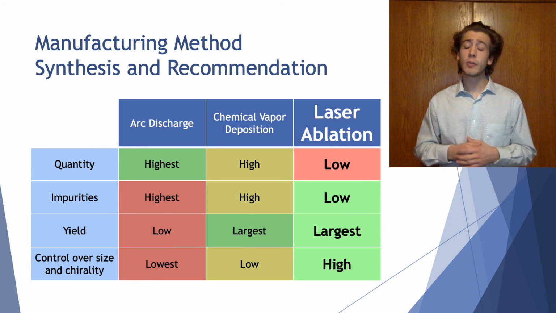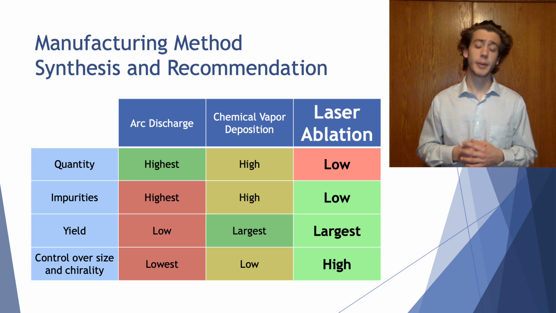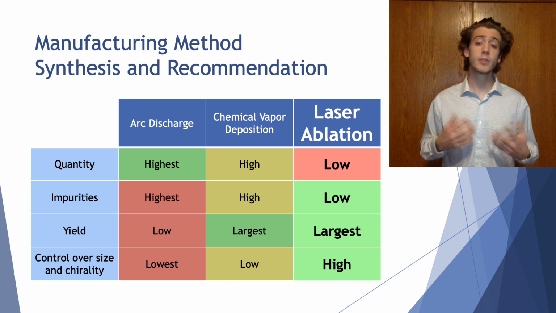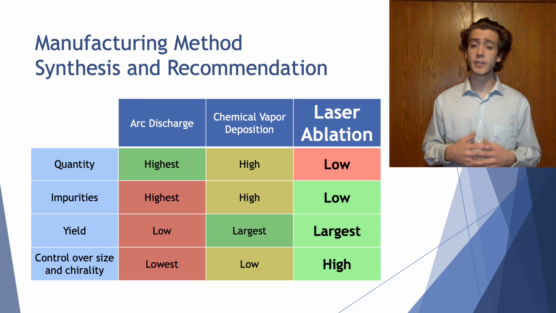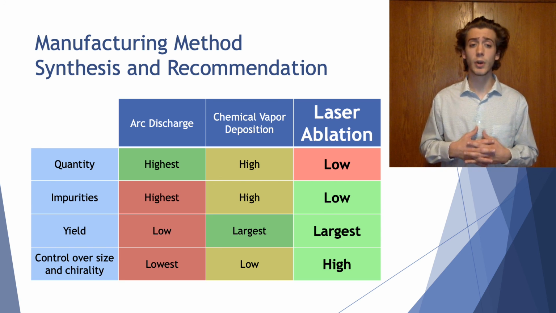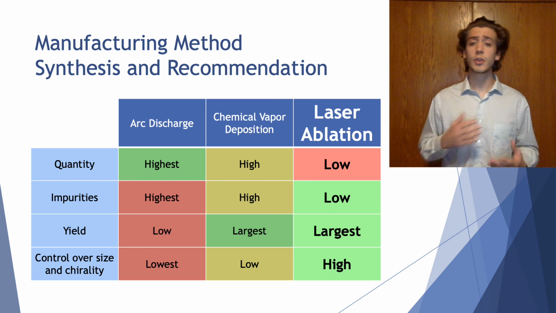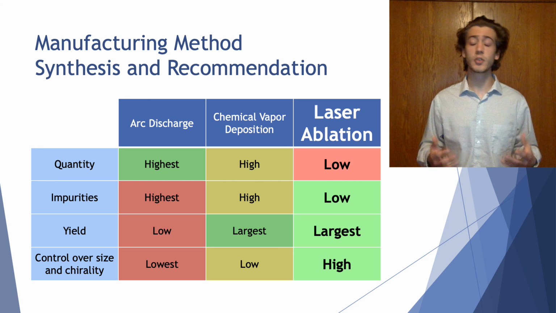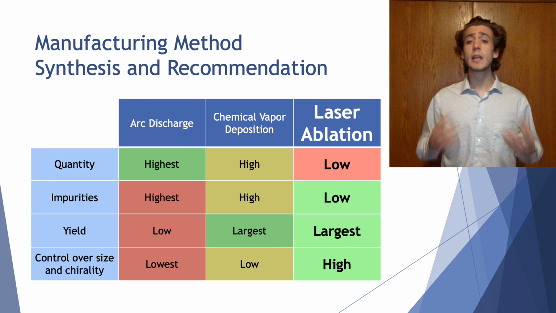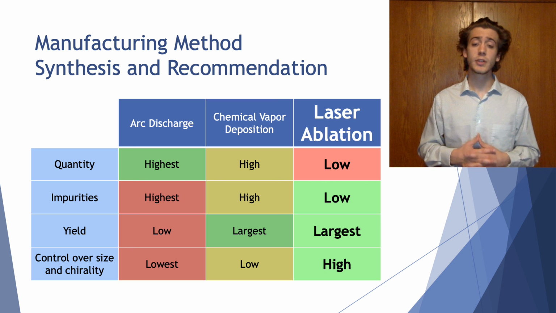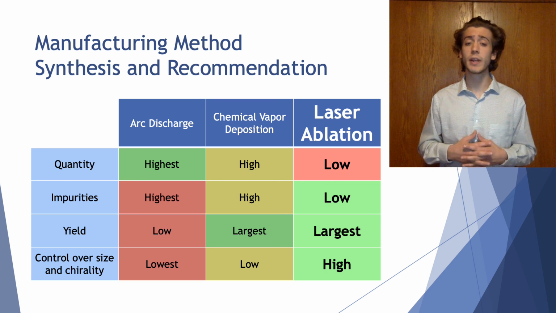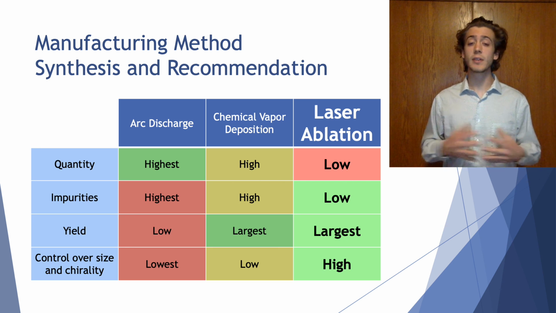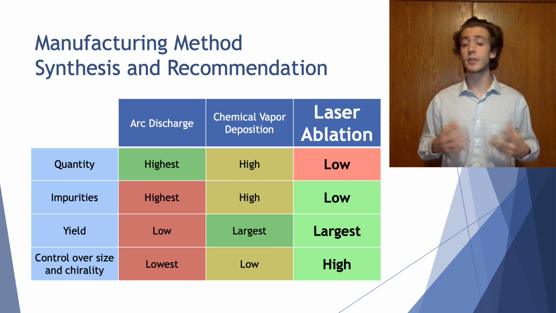Now that we've covered a few different manufacturing methods on how to produce carbon nanotubes, I'd like to recommend laser ablation to NASA to continue to develop and research. The reason for this is it gives us the exact product we're looking for, and it gives us the highest potential to reach our 70,000 kilonewton meters per kilogram theoretical value of strength to weight ratio. Because laser ablation is a new process, it's not yet fully developed, and if we can find a way to produce high quantities using this method, I believe we can create the tether for the space elevator using this material.